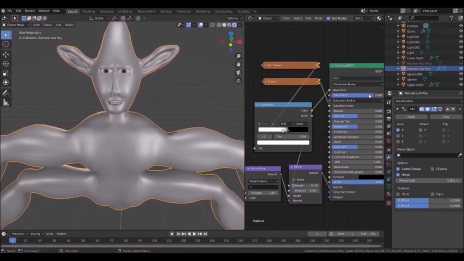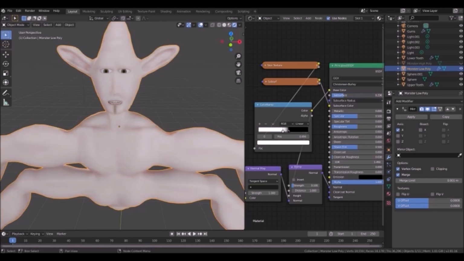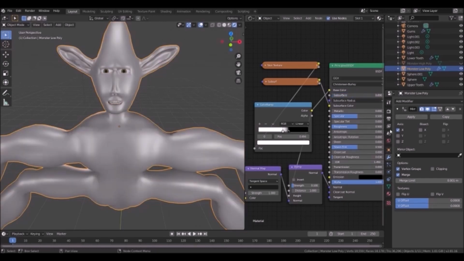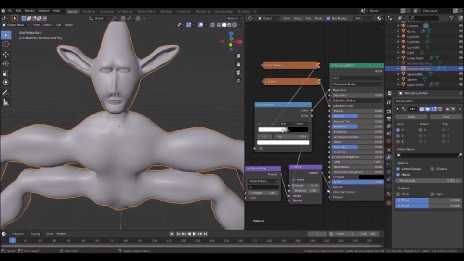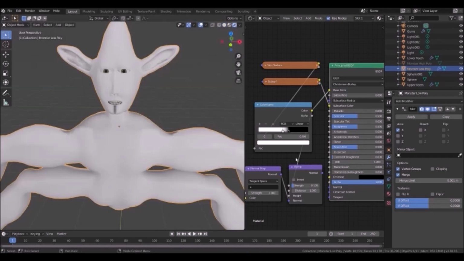What does that look like so far? Turn off normal for 2 seconds. Unplug it. Ugh. There we go.